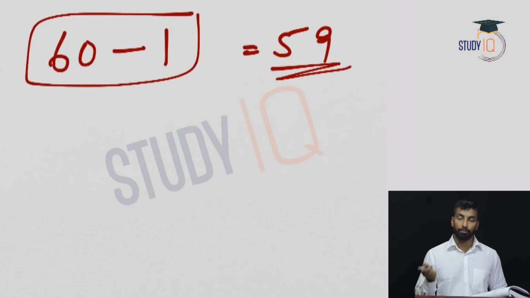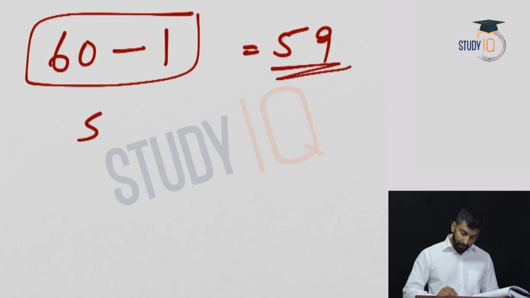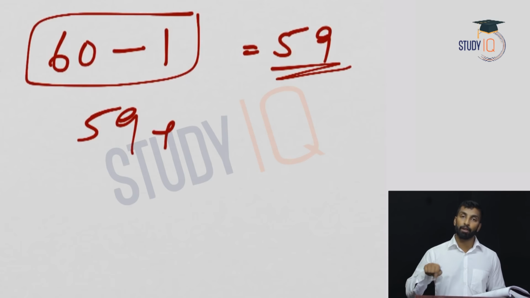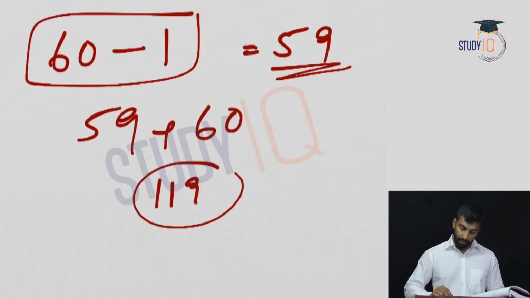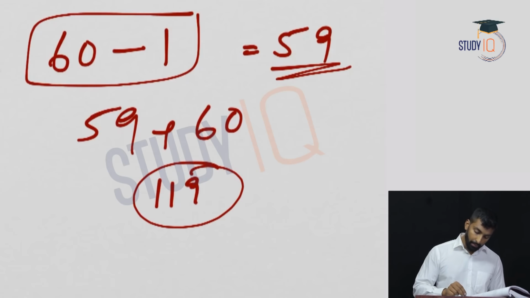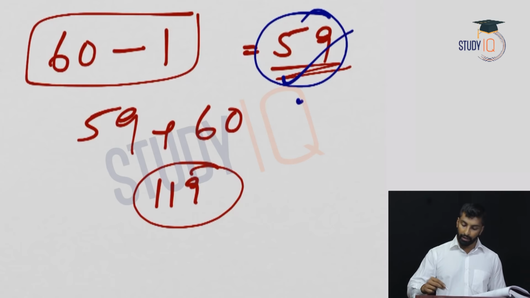No, not the answer. The first possible number is 59. Now how many such possible numbers are there in a range of 100 is what they are asking, right? What is the next possible number? How to get it? 59 plus, again LCM of divisors, which is 60. So 119 is the next possible number, which is greater than 100. So how many numbers are there within a range of 100? Only one number, 59.